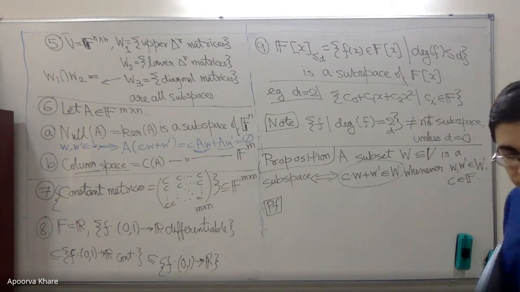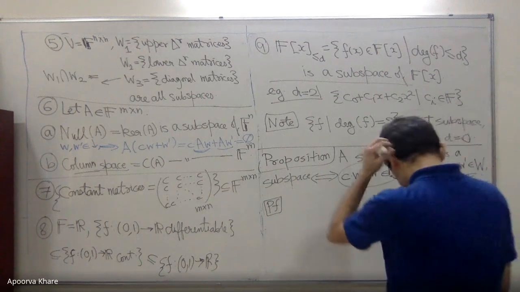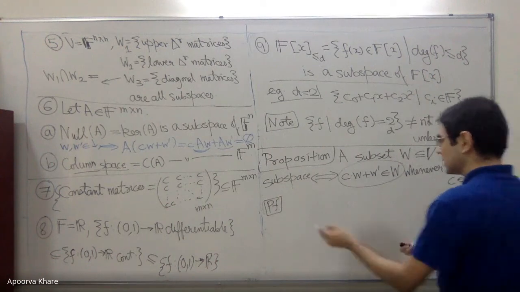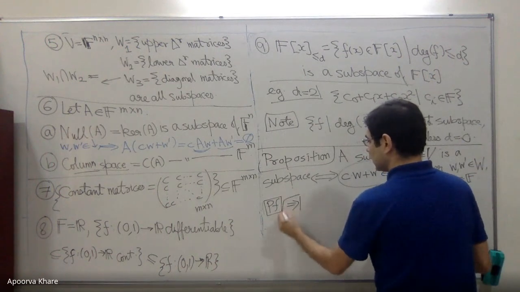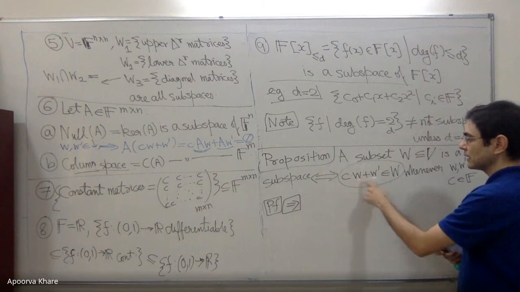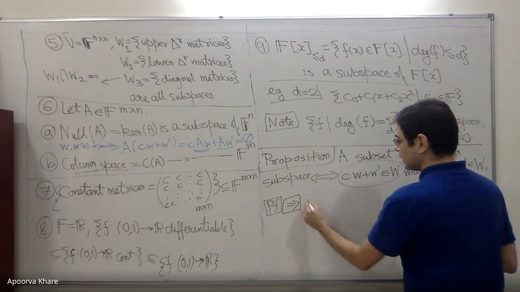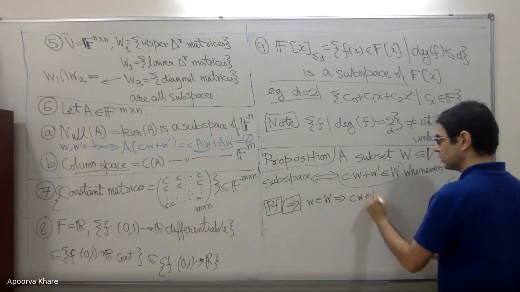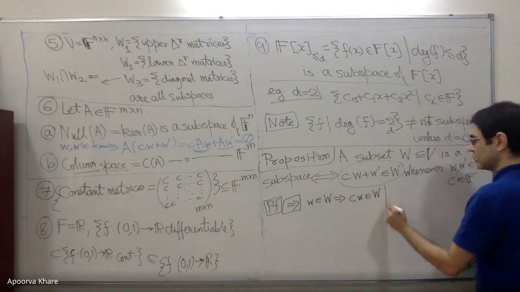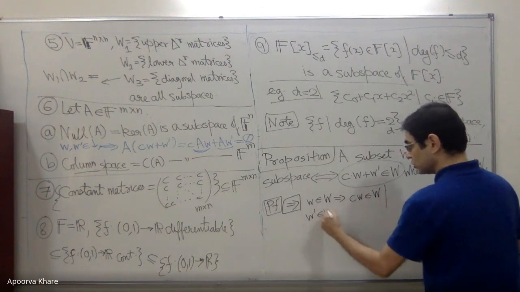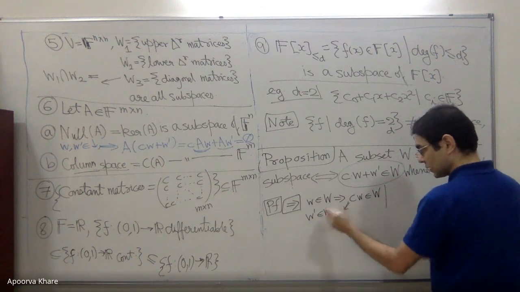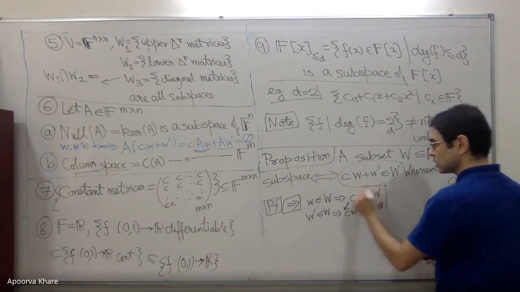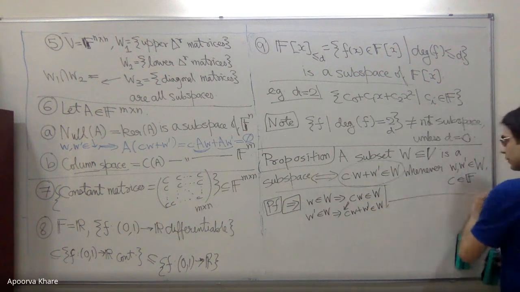The proof, let's do the proof in black here. The proof is, yeah, so let's say this way. This is clear. If something is a subspace and W and W prime are in W, then W belongs to W implies that the scalar multiple of W is in W, and then W prime belongs to W also implies that this and this together imply CW plus W prime in W, because the vector space is closed under addition and scalar multiplication.